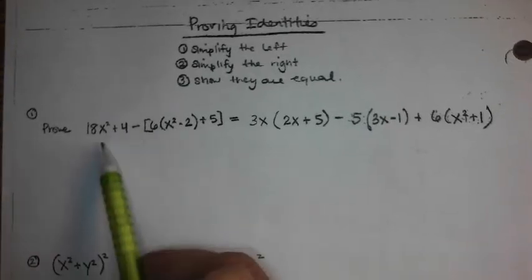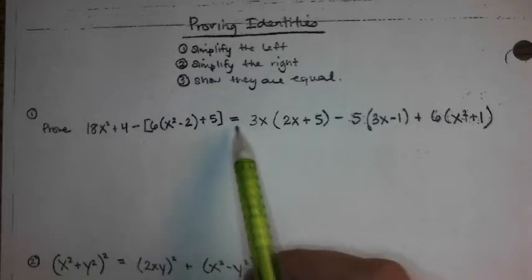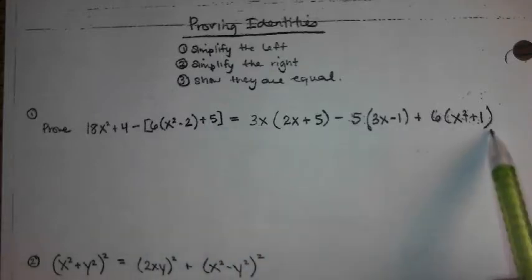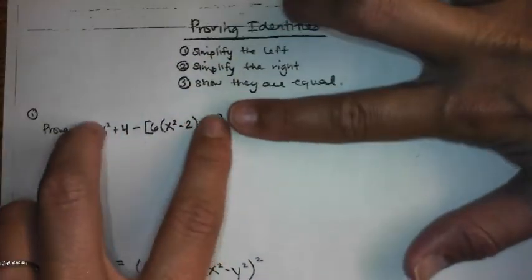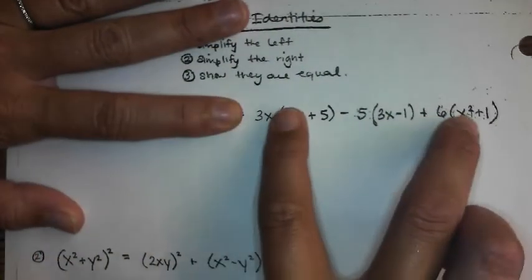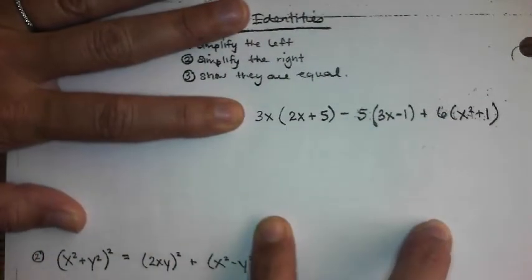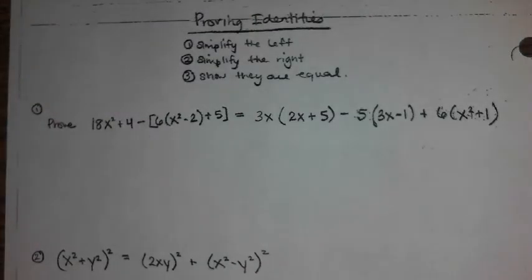You're trying to prove that this equals this. So all that is, and this is your three-step process, simplify the left, completely separately, like pretend the right-hand side doesn't even exist. Simplify the left. Then pretend the left-hand side doesn't even exist and simplify the right. And if they're telling you to prove the identity, they should be equal. You're just showing it step by step by step. So you really have to be adamant about showing each and every step in your simplifying process. So let's see what happens here.